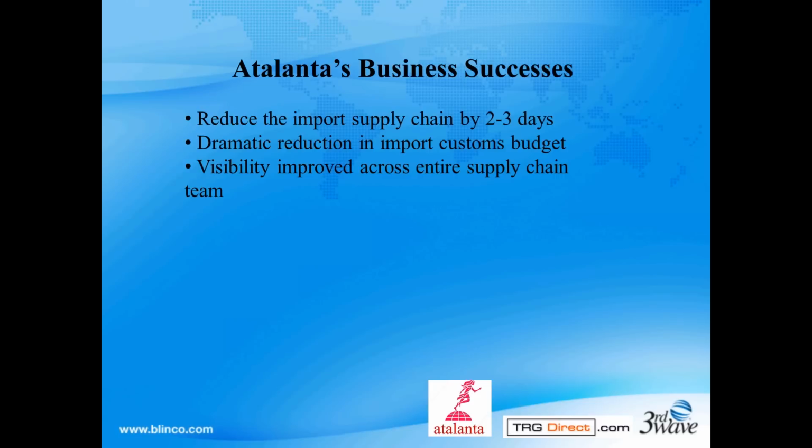From the cost standpoint too, we're self-filing and we're saving on customs brokerage fees. That translates ultimately to the consumer paying less for product. And lastly, and a little bit more intangible, just the visibility of information. Previously, sometimes people would have to walk over to Charlie or his department to find out the status of a container. But they can look now. The product manager can look right online and see what the status of that container is, and when we expect it to hit our warehouse. So he can manage the customer relationship more efficiently within your infrastructure. That's right.